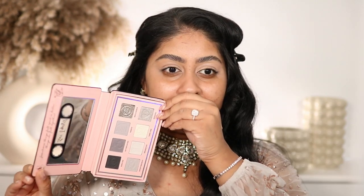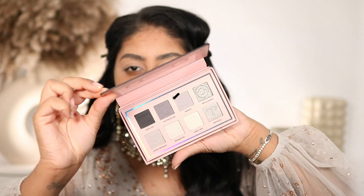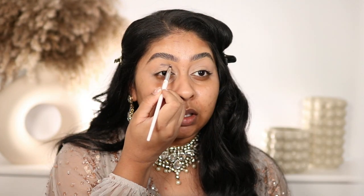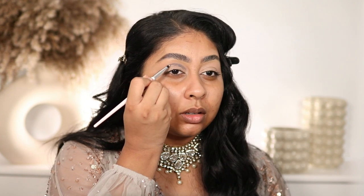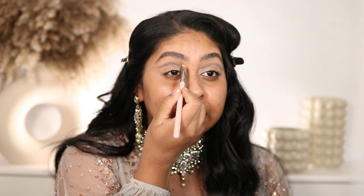I'm going to go in with a little bit of P.Louise base, blend that all in, and tap it out with my beauty blender. You can use a brush for more coverage, but this stuff really helps your eyeshadow just pop. We're going to be using the Going Solo palette by P.Louise — it's just a bunch of greys, blacks, and silvers. I'm first going to use the shade On The Rocks and start carving a crease to see what shape I want to go with, blending it out and really thickening it.